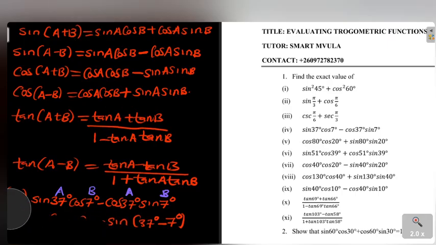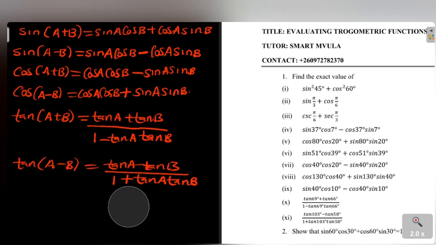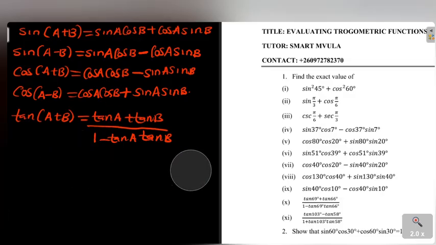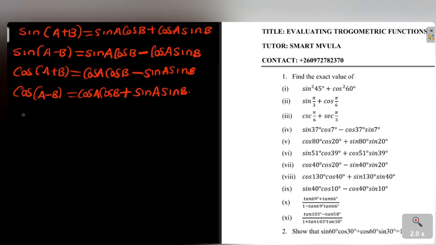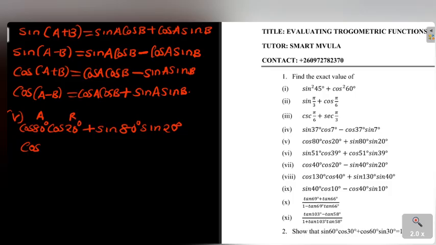Then now we move to the other part. Maybe let me create this space, I will rewrite this identity when we're done with this. So we have part 5 now. Part 5 is cos 80 degrees cos 20 degrees, plus sine 80 degrees sine 20 degrees. That's what we have here. From this point, since we are starting with cos, this will be A and this will be B, the same here. So what will be guiding is just the first part.